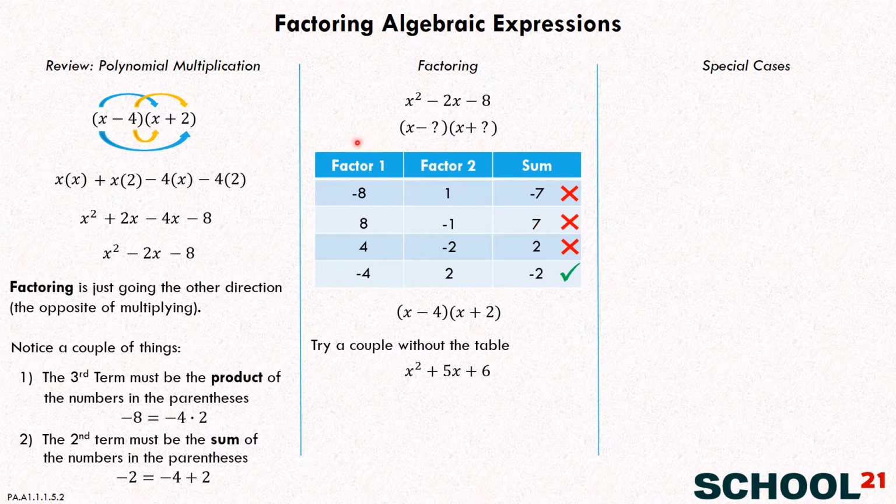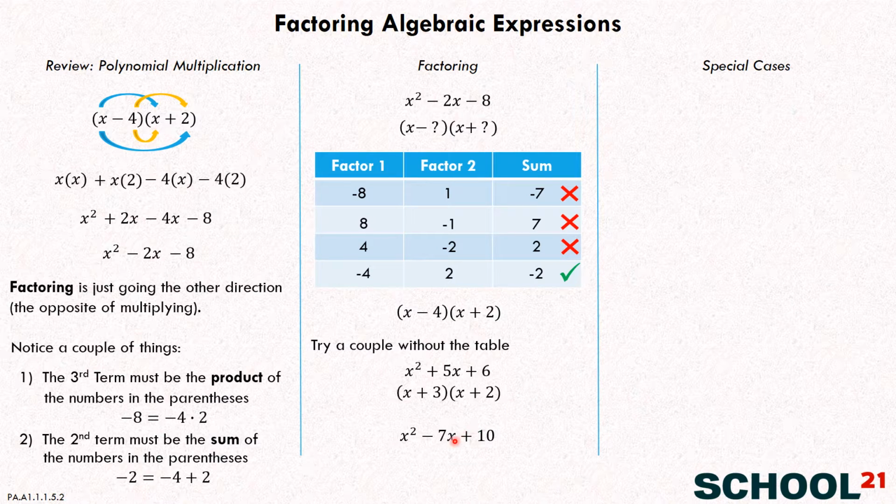So did you have to make this whole table to be able to figure that out? No. Okay, good. Once you get used to this, you can see that x plus 3 and x plus 2 is your answer. Okay, let's try one more that's maybe a little bit more difficult here: x squared minus 7x plus 10. So first, is it going to be x minus and x minus, x plus and x plus, or one plus and one minus? Well, if it were one plus and one minus, then we would have a negative here, right? So what do you think it's going to be? 2 negatives, good.